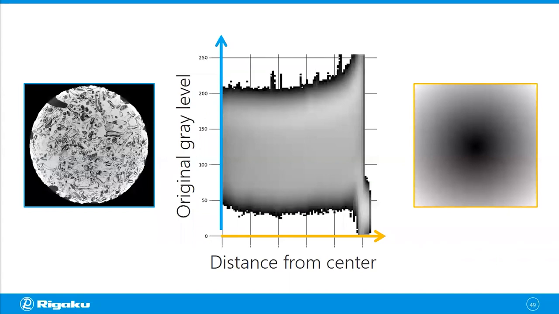Now, let's take a look at the center of the distance map here. At the center of the distance map, it's pretty dark, and that means that we are looking at those pixels or voxels. Now, we're going to jump back to the original image and look at the center and set a threshold that works just for that center area. We don't need to worry about the shading at this point. We're just looking at the center area. And then we set a threshold like this.